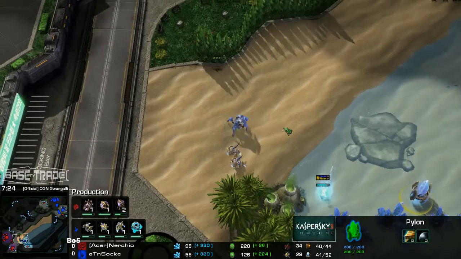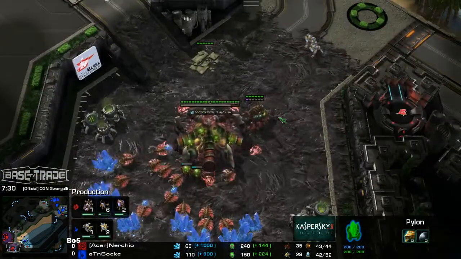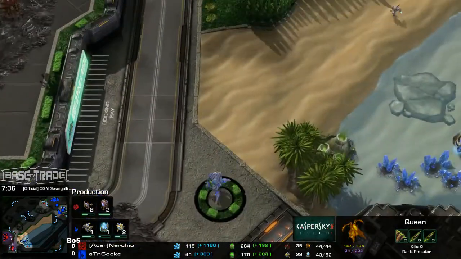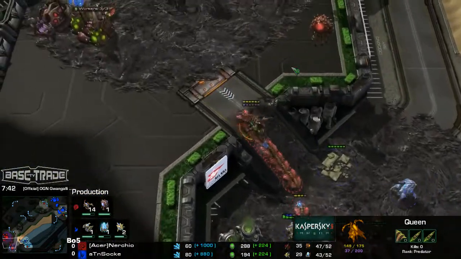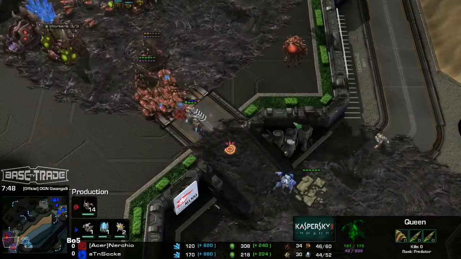With the pylon warp-ins here, he's already got 3 zealots across the field with the Stalker. Now, the Zergling does scout this, but will that matter? Here come those 2 zealots right on top of the Queen. Queen will go down. The roaches are going to pop out from the main, it looks like. Nice control does save the Queen, but the drones are in trouble. Nerchio is in trouble a lot right here.